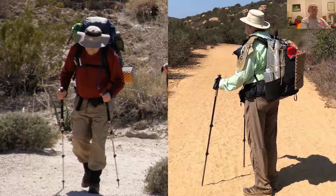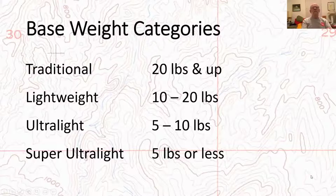That's very cool. So let's talk about the concept of base weight and some categories. Before we get into the categories, what is base weight? What's that all about? So base weight is everything in your pack except for consumables. So your pack, all your sleeping gear, everything, your water bottles, your food bag. You just don't count the water weight, the food weight, sometimes the fuel weight, and possibly toilet paper. Those are all consumables.